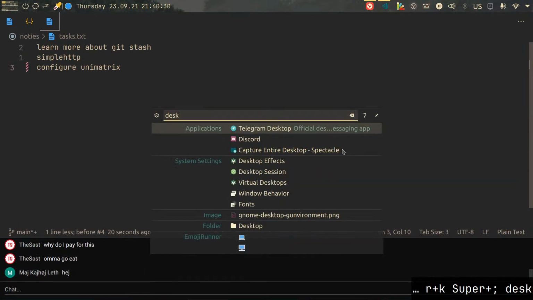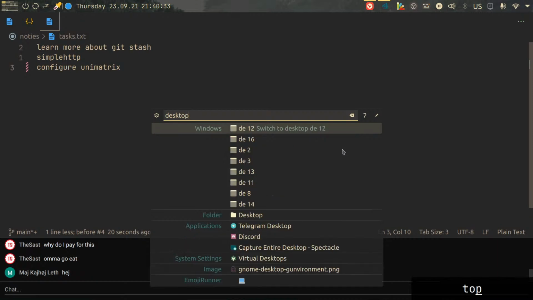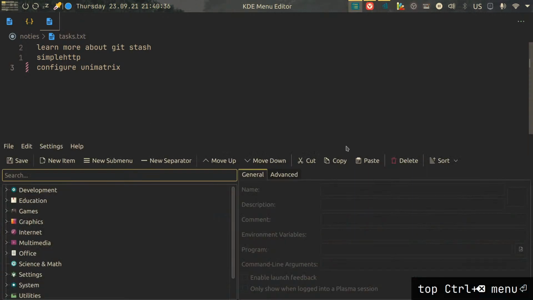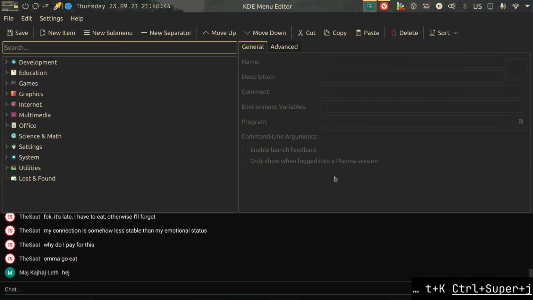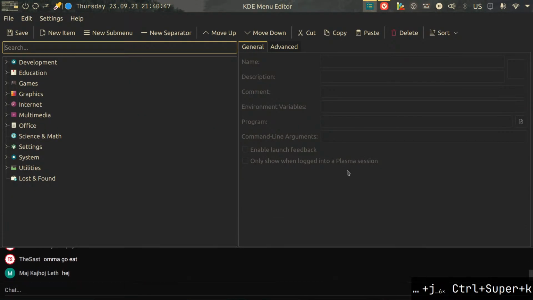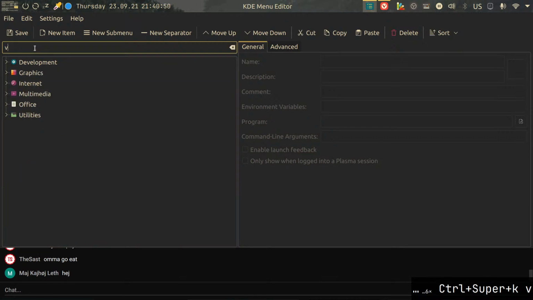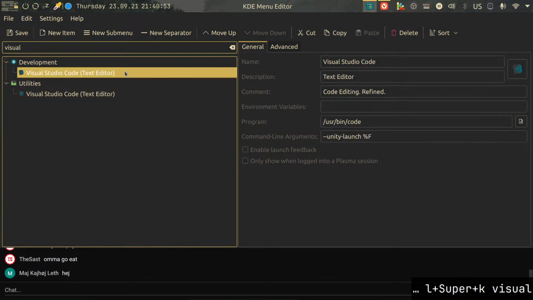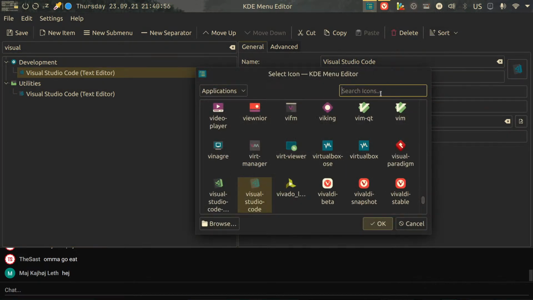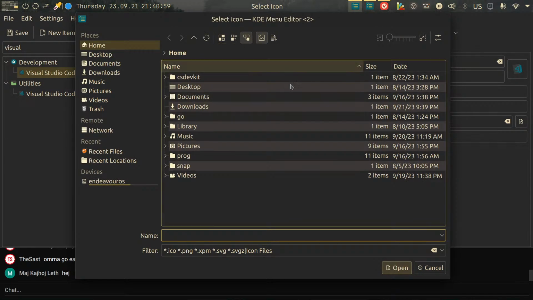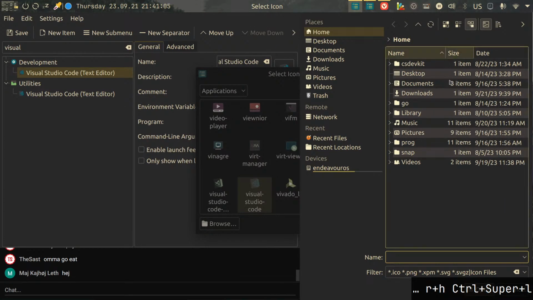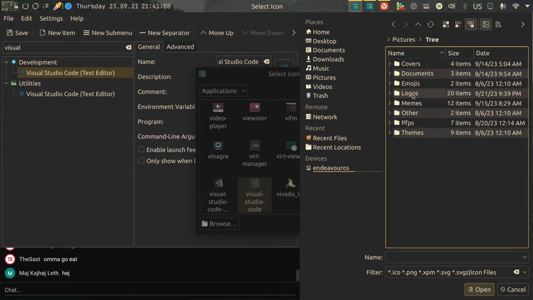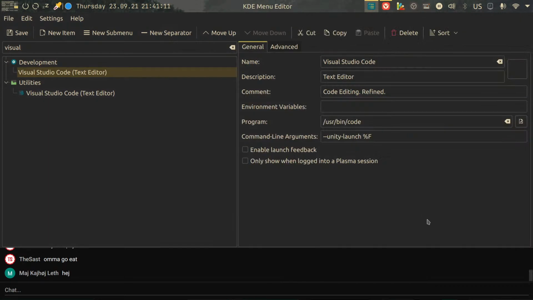Let's go to desktop. Or menu editor. Yes, menu editor. I remembered. Let's move this to 12 and go there ourselves. Visual Studio Code, and we change it to, all of them are just SVG, so I can just use my own SVG, which is always great. So let's go to tree, logos, this.